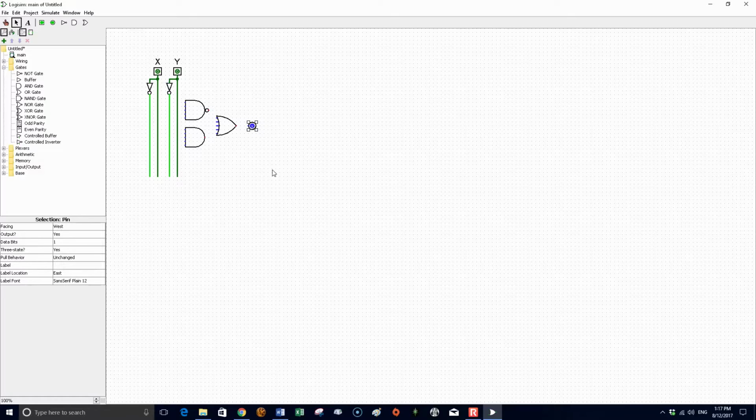Okay, so now let's connect this all together. Suppose we wanted not x NAND y. So I'm going to take this and hook it up to the not x, and I want to NAND it with y. Now if you look carefully, you'll notice there's actually 5 pins into this. I could go through here and change the number of inputs from 5 to 2 or 3 or whatever I needed. I could also change it to more if necessary, but the default is 5.